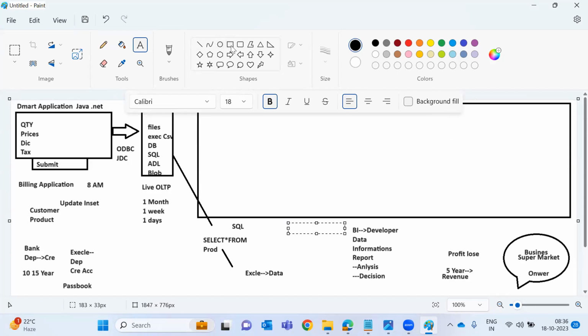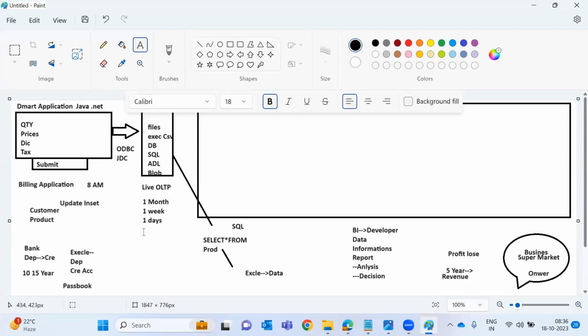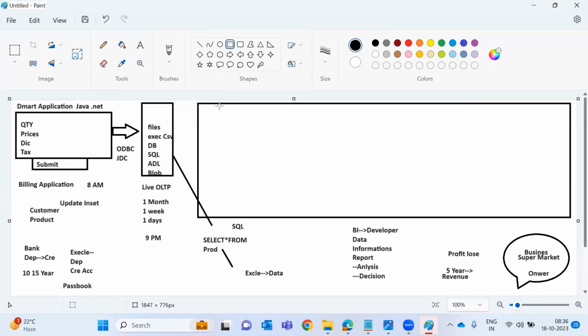What we do is, after your store is closed, let's suppose your store closes at 9 p.m. After 9 p.m. it is idle. You cannot even query directly when the business is running, because when you are querying, this table will be hit, and another process is also going on at the same time, so there may be a chance of blocking. That is the reason we use a BA process here.